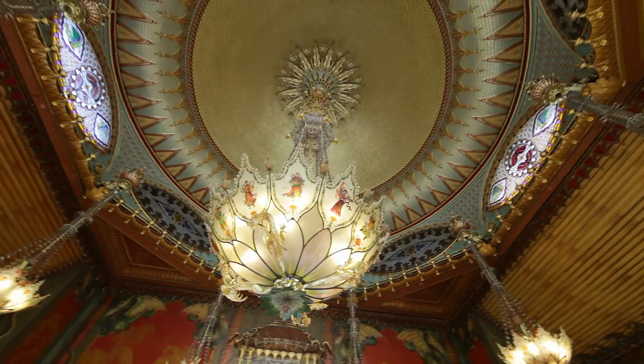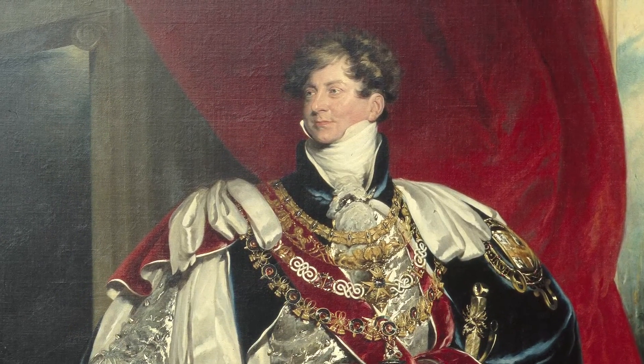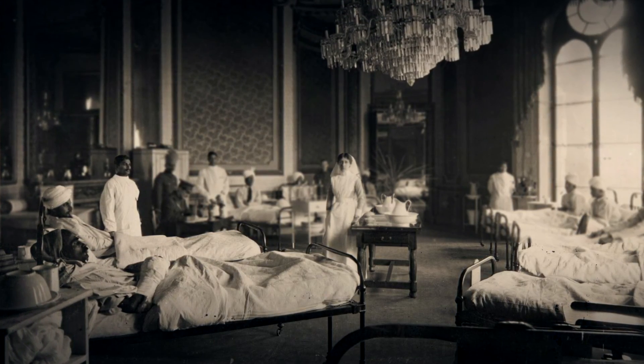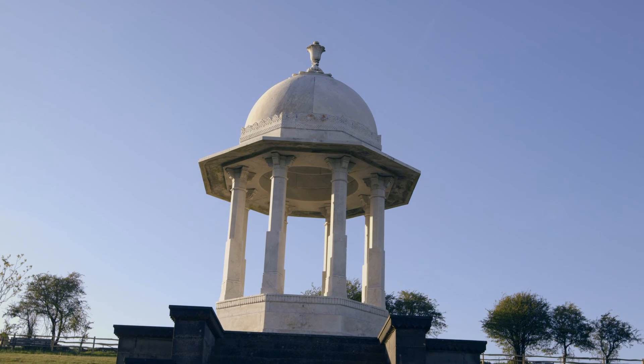A big part of the Pavilion's role was to actually present a very positive view of the British Empire back to India — to validate the British Empire and send the message back to India that your men are being very well treated. They're treated in a former royal palace, with great respect to their religious and cultural needs, which is why there were rigorous arrangements made in terms of dietary requirements. Even extending, most poignantly, to the arrangements made for those men who died here. There were separate arrangements for the dead: the Chhatri for the Hindu Sikhs and the Gurkhas who were Hindus, and the Muslims were taken to Woking, to the Shah Jahan Mosque in Woking, to be buried.